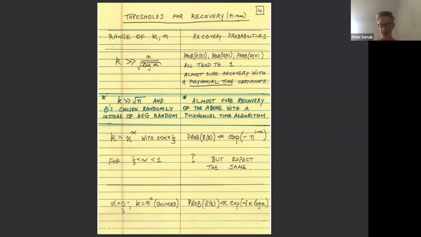And for alpha 0 bounded, you've already seen that, then you don't just get exponential, but you get a slightly smaller number, which is e to the minus delta n log n. So you've got the extra log here. If there's something you need to remember from this lecture, it is these threshold recoveries at the theoretical level.